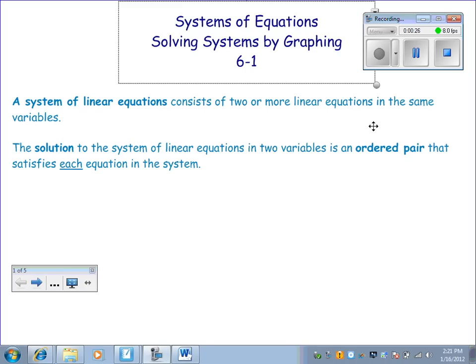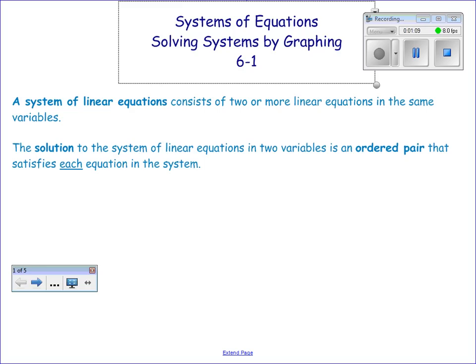We're going to have more than likely an x and a y in one equation and then an x and a y in a second equation. Now, with those two equations, our job is going to be to find a solution that makes both of those equations in the two variables true. We know from the past that a solution is going to be an ordered pair. So we are looking for an x and a y ordered pair that will make our two equations in our system true. Okay? There are several ways that we can find this ordered pair solution. The first method we're going to go over today is by graphing. So we're going to do your favorite thing, which is graph.